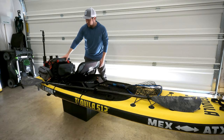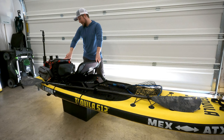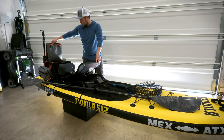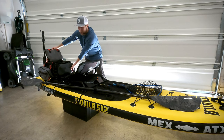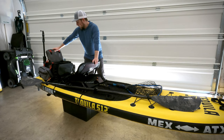So on the crate here, this is just a normal crate that I got from work, but inside is the Plano Weekender bag. It's a 3600. It is made to fit into just any kind of crate, and it gives you so many possibilities for tackle. Also added a Yeti dry bag on here, and this is what I keep my keys, wallet, sunscreen, or whatever I need in there.